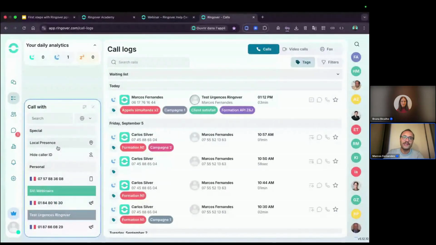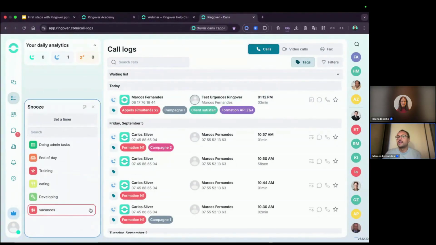You can also choose the local presence, which means that if you have international numbers, for instance, if I have a Spanish number and tomorrow I travel to Spain, then I'm going to be making calls with the Spanish number. If I come back to France, I'm going to make calls with the French number again. So the local presence, based on the geographical location, will choose the closest number available. But of course, you need to buy a number in the places that you're going to travel before. So if I'm going to travel to Spain, well, I need to have a Spanish number in order to use this feature.